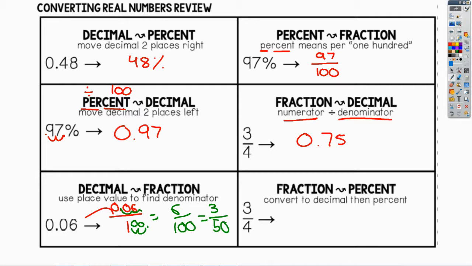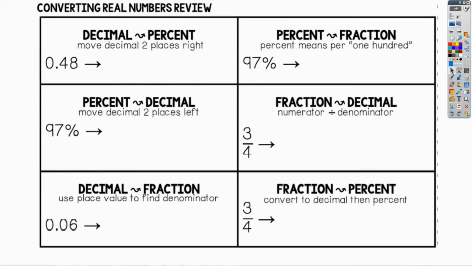Our final one here, we want to convert a fraction into a percentage. So first, let's turn it into a decimal. So remember, to do that, let's just divide 3 divided by 4, giving us 0 and 75 hundredths. Next, to turn a decimal into a percent, follow our directions from earlier. Move your decimal place over 2 spots. Let's watch me move it over. 1, 2. The decimal is right there, meaning our percent is 75%. So that's how you convert everything into one another.